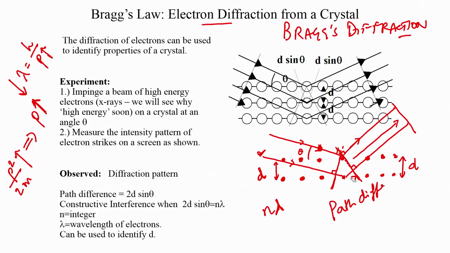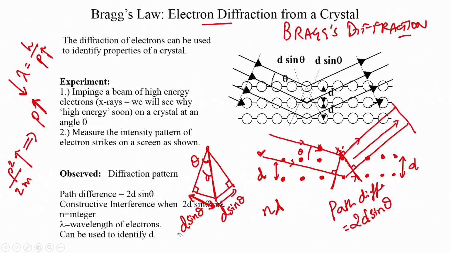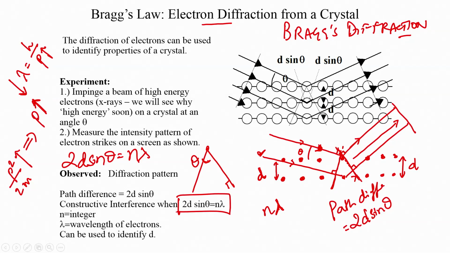And what is that distance? We just use trigonometry to identify that. So we have this little structure, and this is the path difference. The hypotenuse of these two triangles is d, the crystal plane spacing. You can easily find out that this angle is theta, and therefore this distance here is d sin theta, and that distance there is also d sin theta. Therefore the total path difference is 2d sin theta. So the condition for constructive interference is that 2d sin theta be equal to n times lambda. Okay, so that's given here. This is the condition for constructive interference, and this is called Bragg's condition.